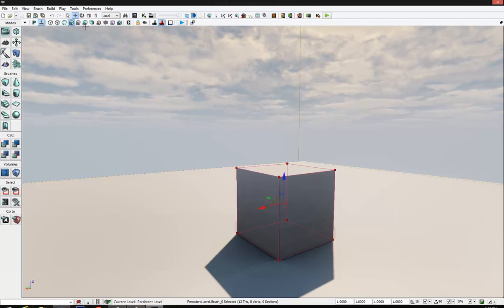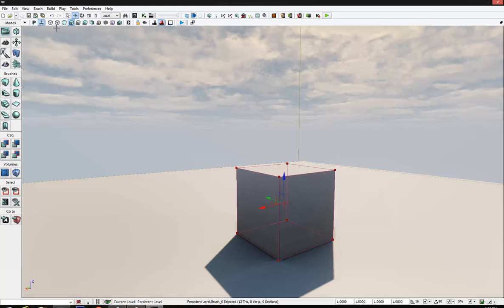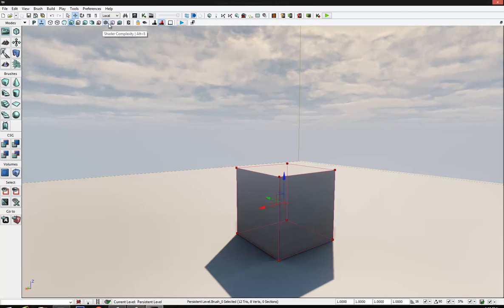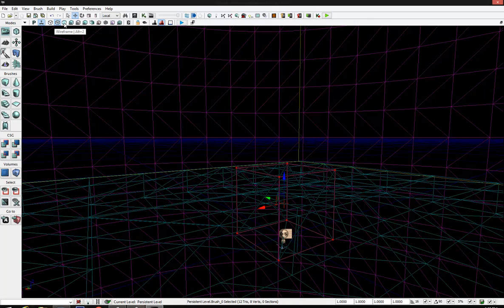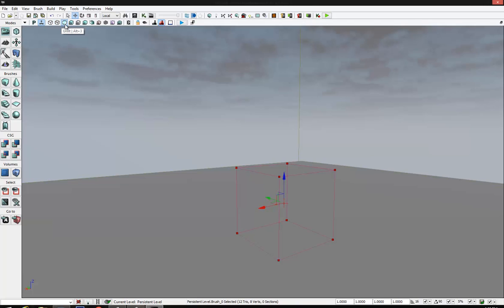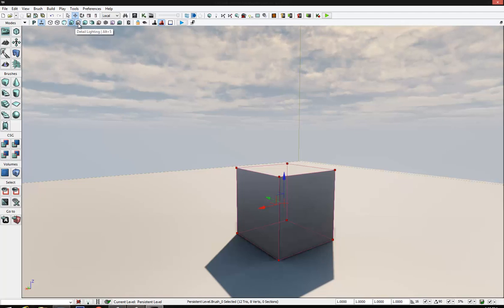Now, the next few options I'm not going to discuss too heavily, but just to give you a brief overview, these are the different viewing modes. So for instance, we can choose to view our wireframes, or we can choose to view by just things that are unlit, or we can choose things that are lit, and so on and so forth.